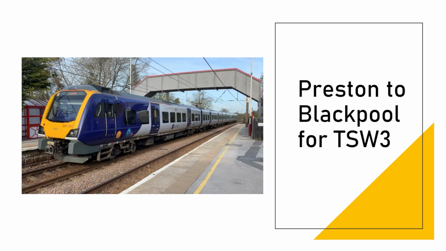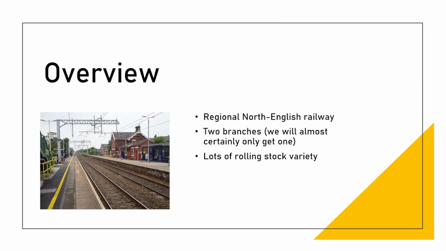Today I am going to be having a look at the possibilities for Preston to Blackpool, which is a new route that is coming soon to Train Sim World 3. So, a quick overview. It is a regional North English railway. It has two branches, although we'll probably get one. And there's lots of rolling stock variety, but again, we probably won't get much of that.